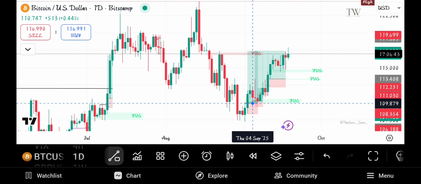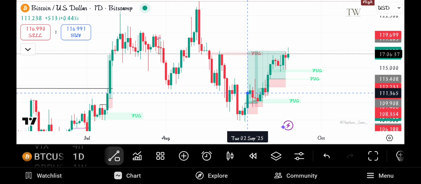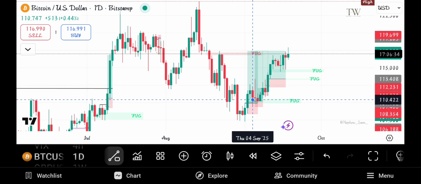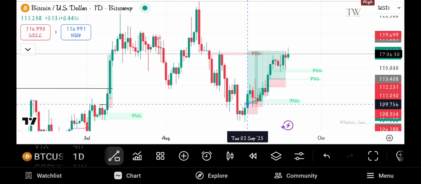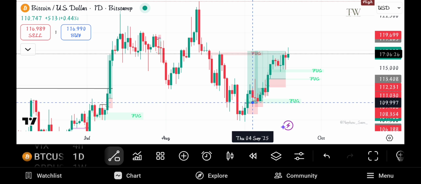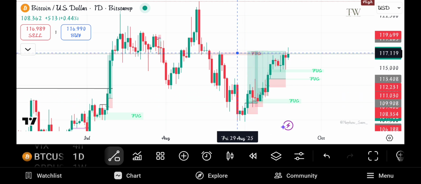Now this is not a small move. When you go to the higher time frame, you will know why it is not a small move. For price to go all the way from here and then move down to this place, it's indeed not a small move. But of course we waited for it. All right, so the moment price tapped into it, it went up. So I just knew that the level would hold, and it actually did.